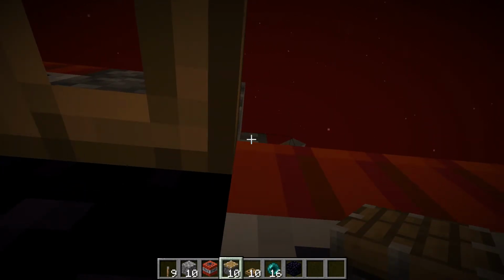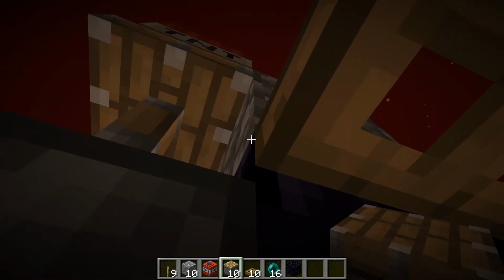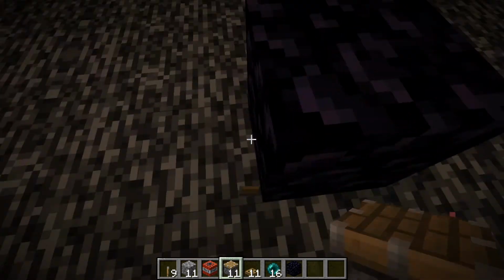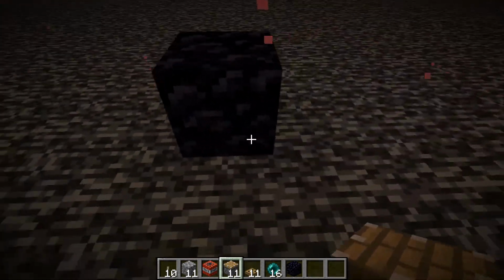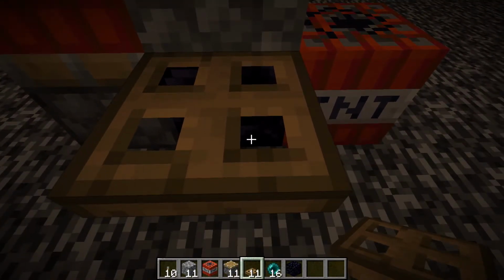I'm going to try and do that for you guys right now, but it doesn't always work first time. We activate the TNT, and as you can see, you can actually see the last pixel. And in that case, it didn't work. So we need to actually do it again.